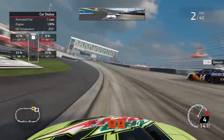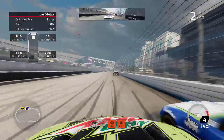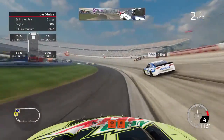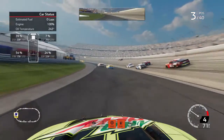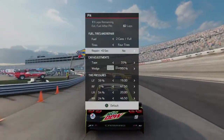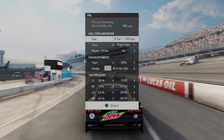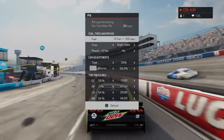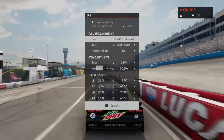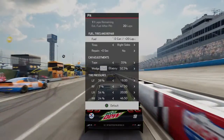Whoa, what? I'm down to a lap of fuel? Leader's coming to the pit. I'm down to a lap of fuel. What's going on? Outside. Car on the outside now. That car ahead of you is pitting. You're low on fuel, bud. Drop your speed, driver. Okay, two tires. Half a can. I still had a lap left of fuel. I don't know what happened to that last lap, but it must have died or something.